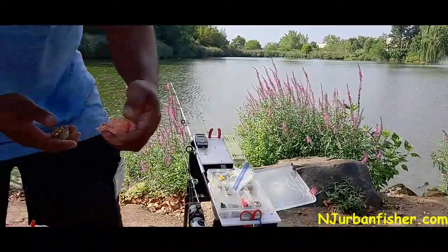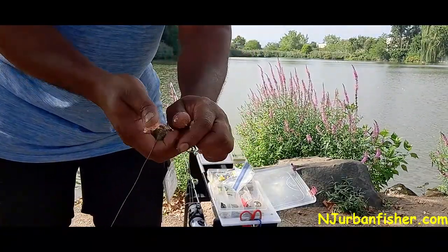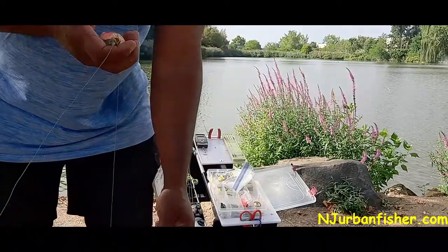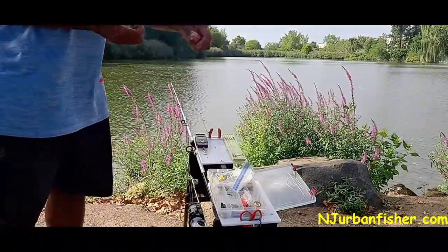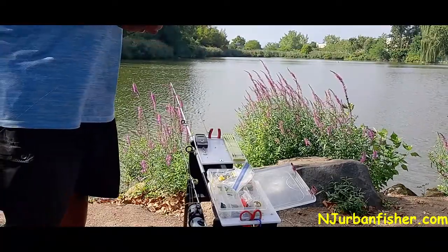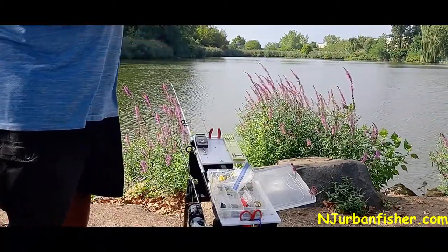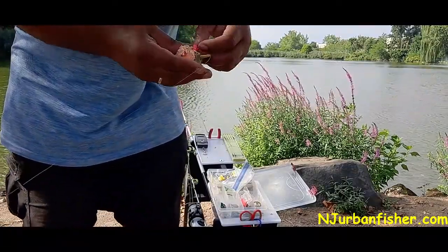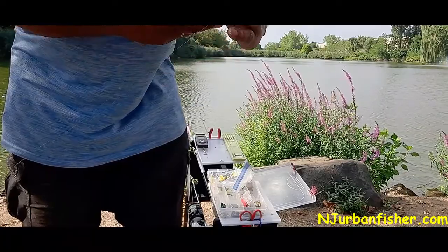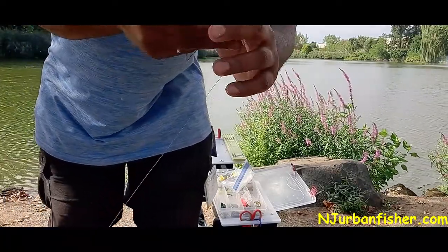So with the method feeder, again, I'm putting a base, and then I'm putting a hook on top of that base. All right, so I put the hook on top, and now I'm just building up around the corn. And that's how the presentation is going to look on the bottom.